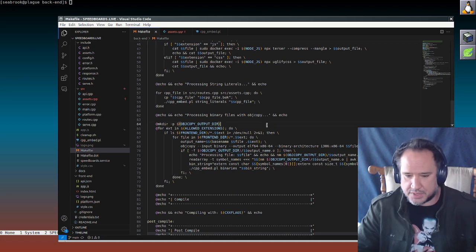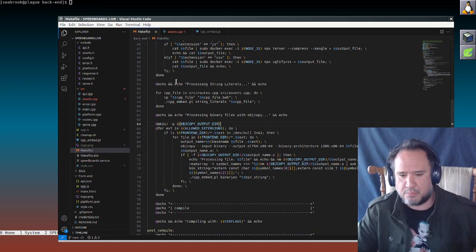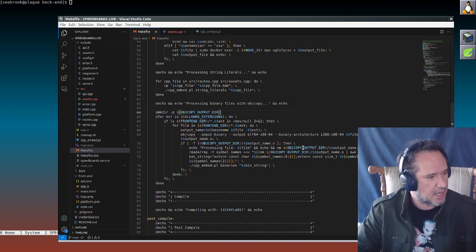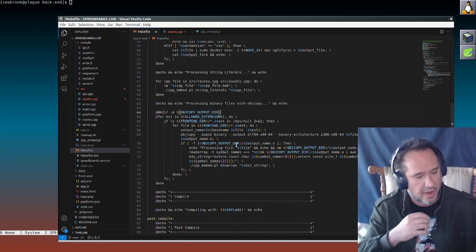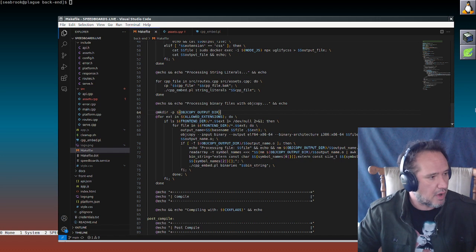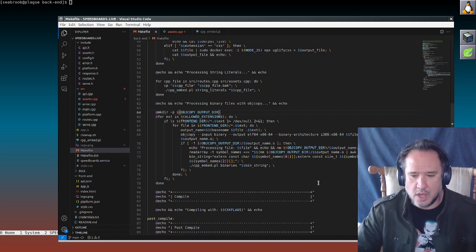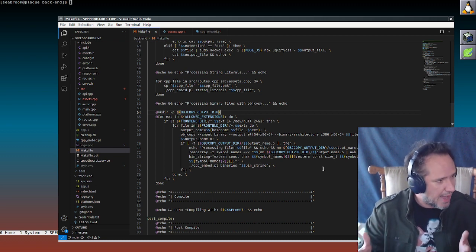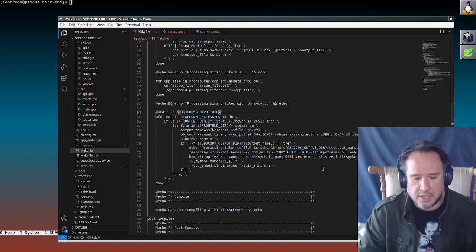Now where the magic happens is you have this second guy here processing binary files with objcopy. So you have your xxd that can convert any binary file into an unsigned char array of bytes in a giant C++ source file, text file, and compile it in. But that's very old school. It's from like vi, Vim days. It's that old. Another built-in to all Linux. Again, you should be using Linux. You know, Mac OS, Linux, all this nice stuff is built-in.